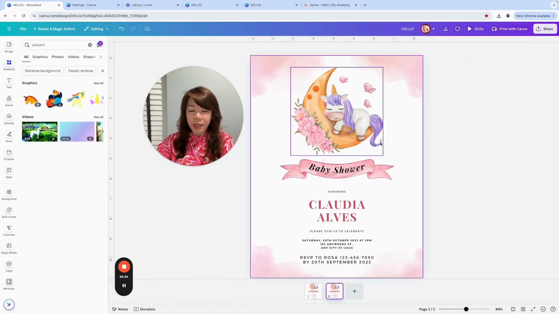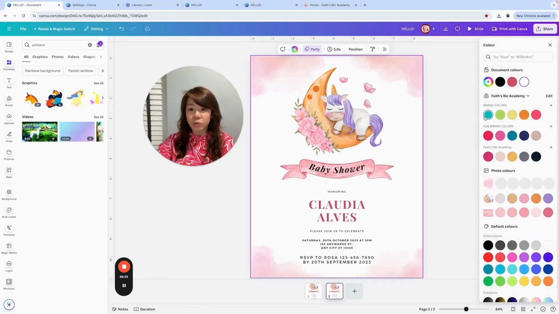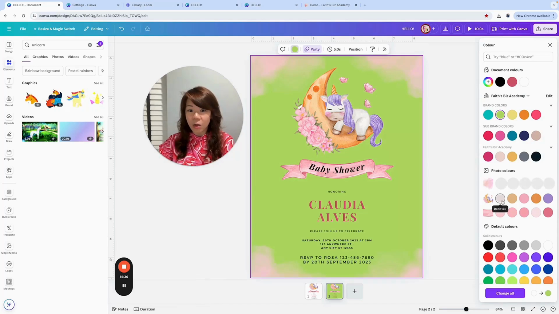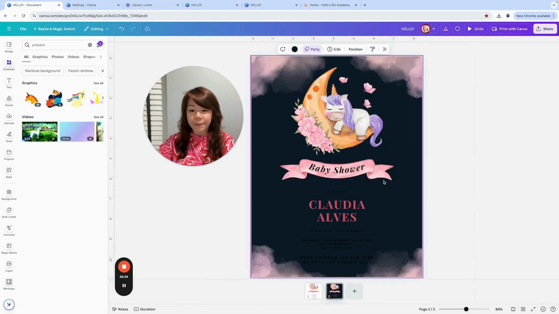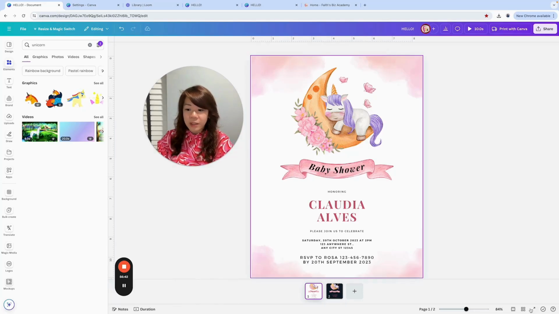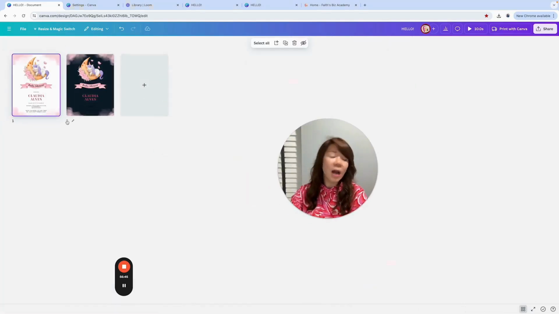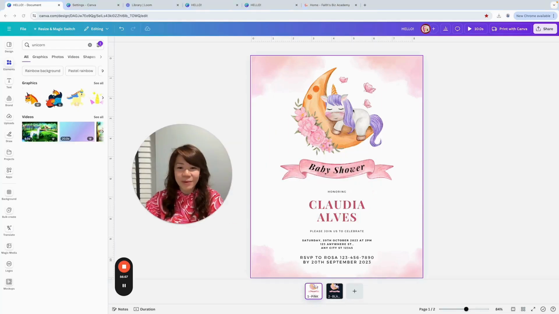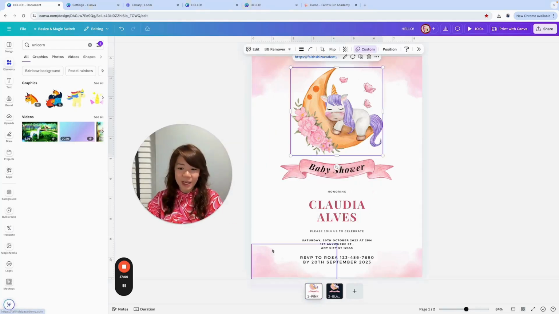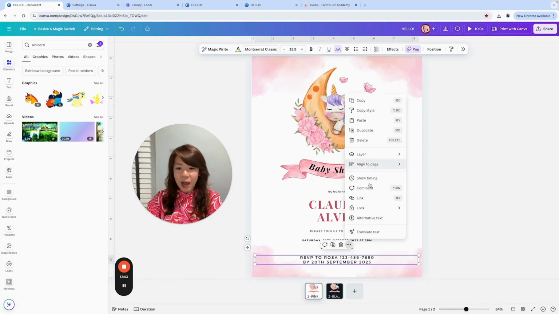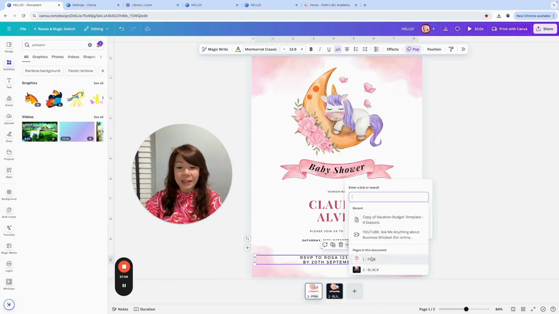Let's just duplicate this page, and we're just going to change things out so I could easily tell that it's a different page. I can go to grid view, and if you're hyperlinking between pages, it actually helps to name your page. So black, pink, black pink. For example, this image has been hyperlinked to my website, and this text box, I'm going to hyperlink to the other pages. So you can hyperlink to external URLs or to within this document. So here I'm going to click on black.